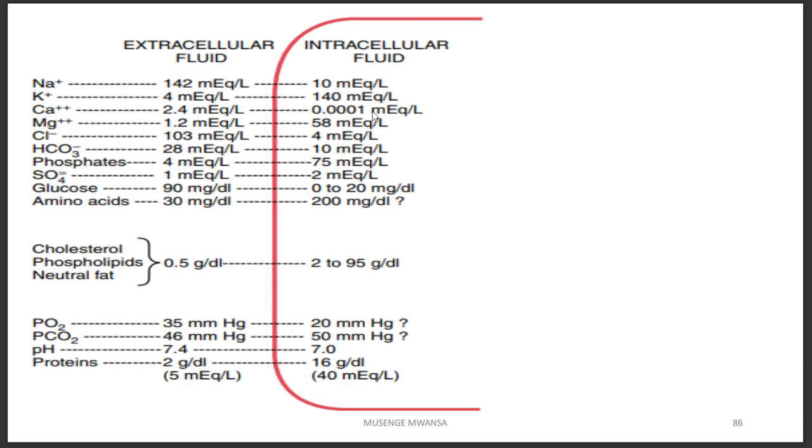When we go inside the cell, the major contributors to the concentration inside the cell, the first is potassium. We also have magnesium. We also have proteins. So just the P's: protein, phosphate, potassium, including magnesium. Of course, amino acids make up protein, so also the amino acids. Glucose is more outside the cell than inside the cell. Right.